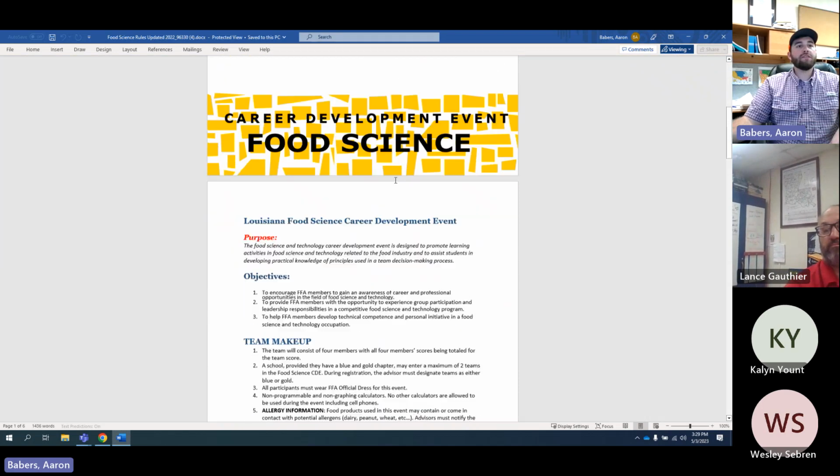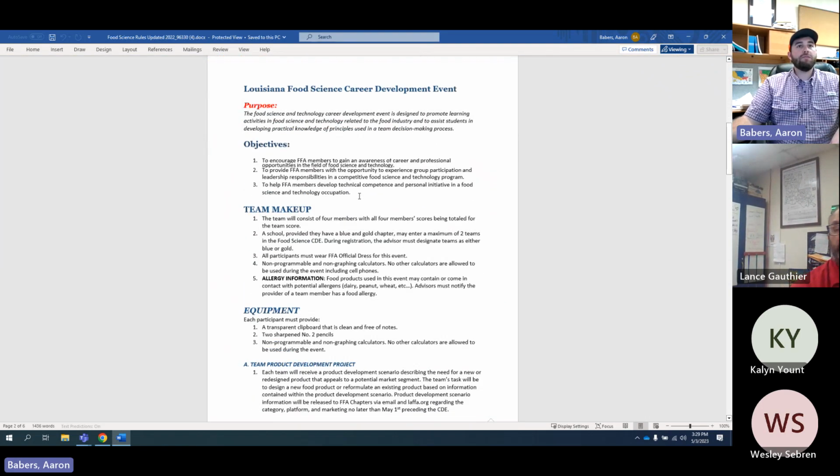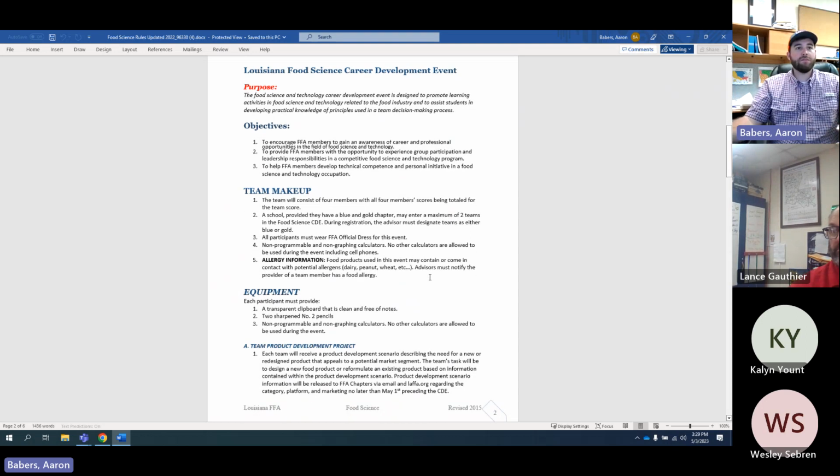And there's a few things I want to address specific to this year, but just some basics about it. This is a 4-person team. You can have a blue and gold team, and because this is a state convention CDE, members do have to wear official FFA dress. One thing I will point out is if you have any students participating that have some type of food allergy, the best way to let the state office know about that is through the judging card registration. There's an accommodations registration tab that you can put for students who have any type of accommodation, whether it's an allergy, whether it's educational disability, or a health issue that you need to make the state office aware of. It's going to be the best way to relay that information to us.